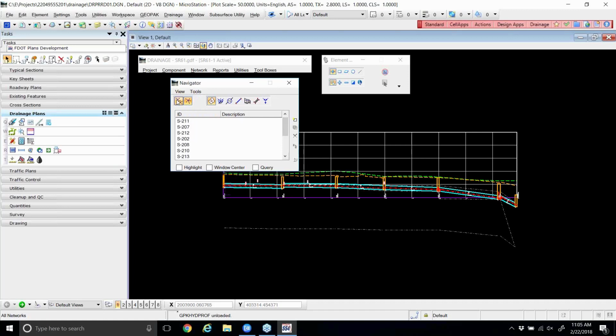So if you click on All Networks, you're going to see all of the areas anywhere in the GDF file. That's the first little icon. If you click on the second icon, you're only going to see areas that are in our network, and it's also going to sort them in a little bit different order.